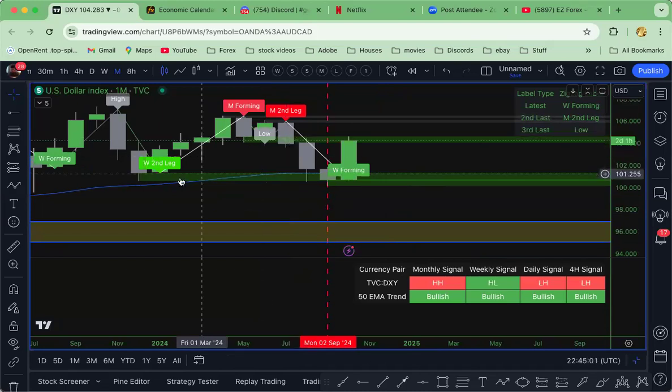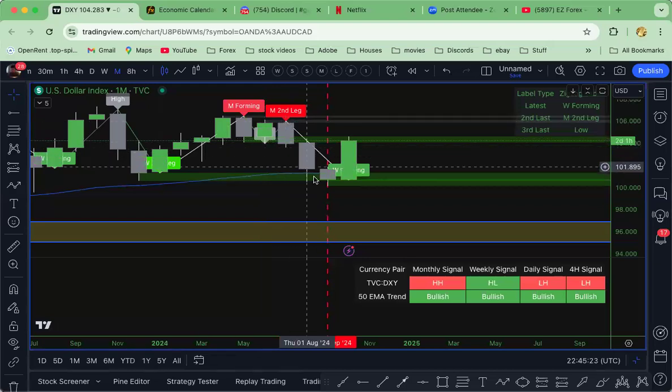You don't get these every single week. But when you do get them, let's just move this out of the way so you can see this. Or at least I can. So you can see in January, this is why USD started to sell more, because you had a second leg W. And then eventually it got to the middle of the year. Boom, boom, boom. So 6 months in, you can see June was the middle part there. As soon as this one kicked in, now we start to see the long buys going into the end of the year.